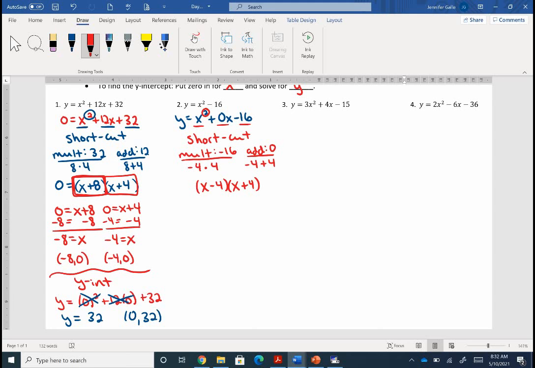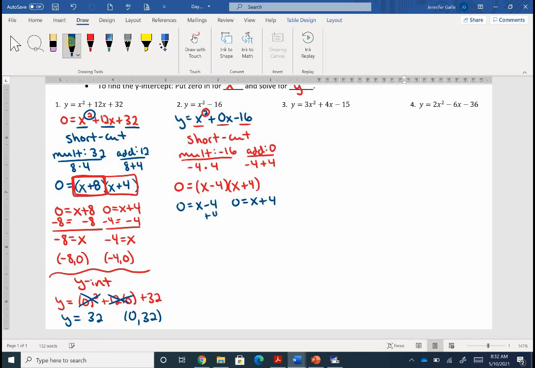What we have to keep in mind is we're looking for those x-intercepts, so we need to put 0 for the y. This is that step up from Unit 2. Unit 2, all we did was factor. We would have stopped at x minus 4, x plus 4, and said, yep, we're good. Now we have to finish. We have to find those zeros. So if x minus 4 equals 0, we'll get our 0 we need. Or if x plus 4 equals 0, we'll get the 0 we need.